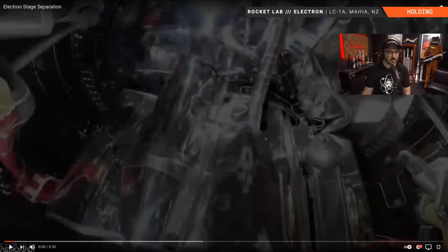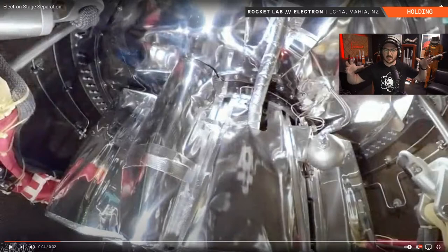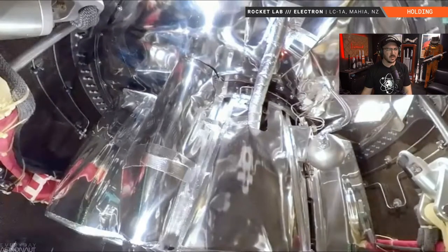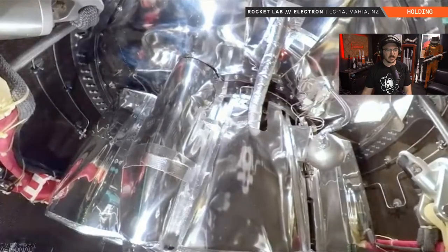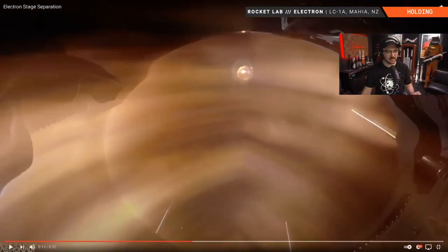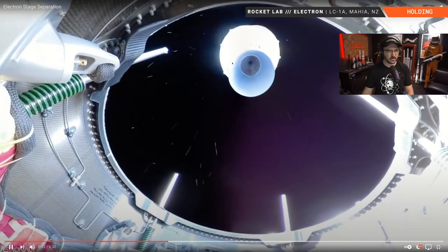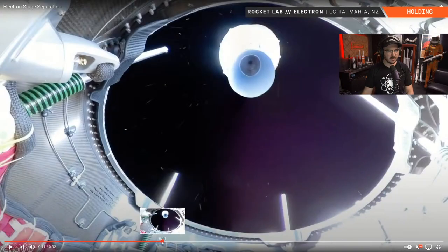Transition. So you'll notice something when they push the upper stage. We're looking right now sitting inside the inner stage between the first and second stage, and you're seeing part of the thermal protective system of the bottom of the second stage. It's going to be pushed out by some springs, quite literally, like it's spring-loaded, the stage separation unit. So you'll see it get pushed out, and then you're going to notice that there's also some gas thrusters. Do you see that? There's little puffs of gas coming from the rocket there. See that? Yep. Right before it lights up and everything.